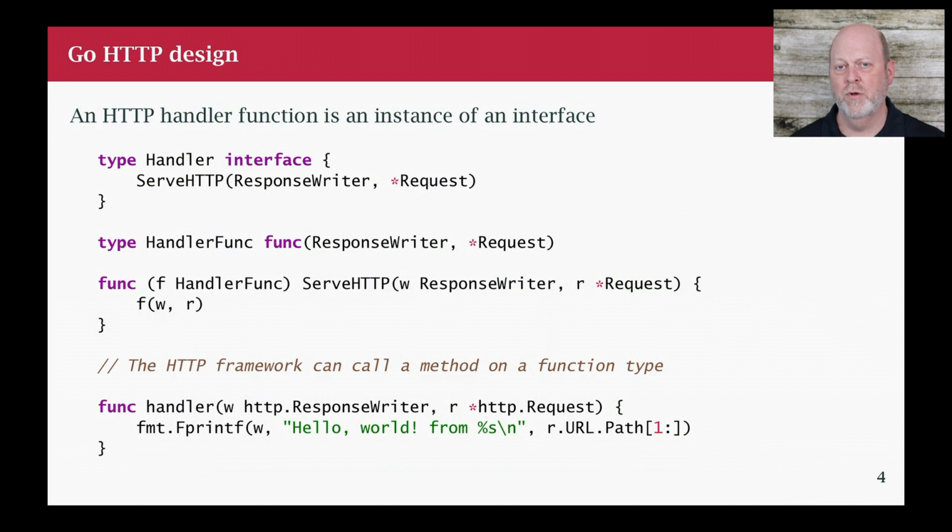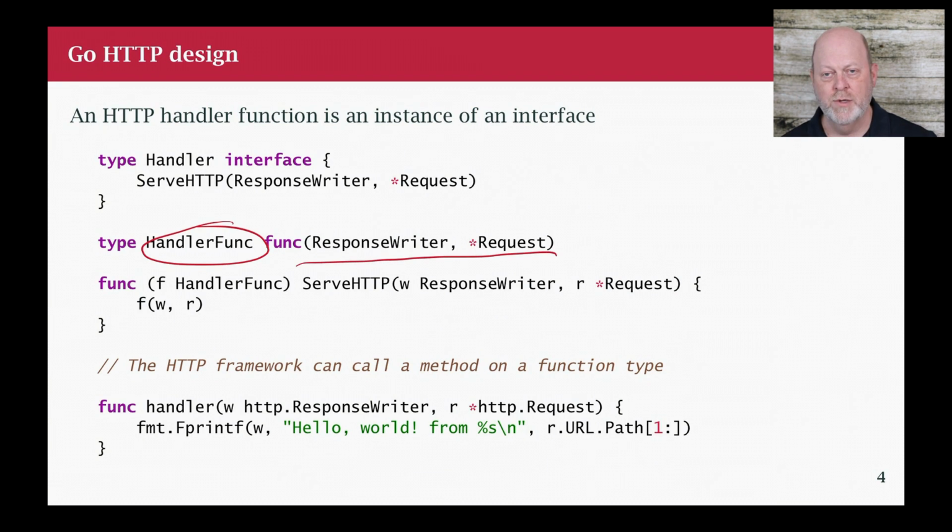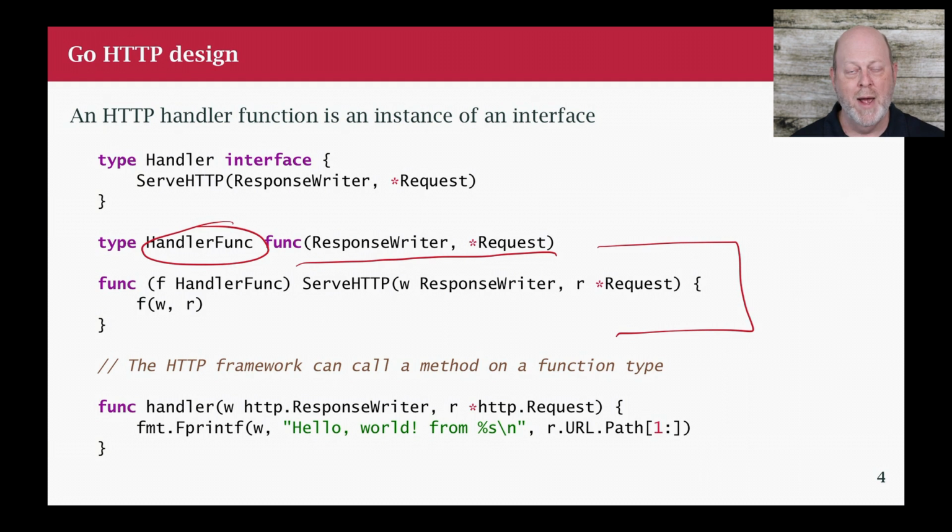We created a function called handler. Now that function called handler is a member of the handler func type, because I have type handler func here, right? And its type is a function that has those same two parameters. So it matches, or it's going to match structurally, the function that I had. And now what I've got is a method. Now we haven't talked about methods yet and how you declare a method, but this is a method declaration that runs on a handler func and does the serve HTTP method by actually calling the function.